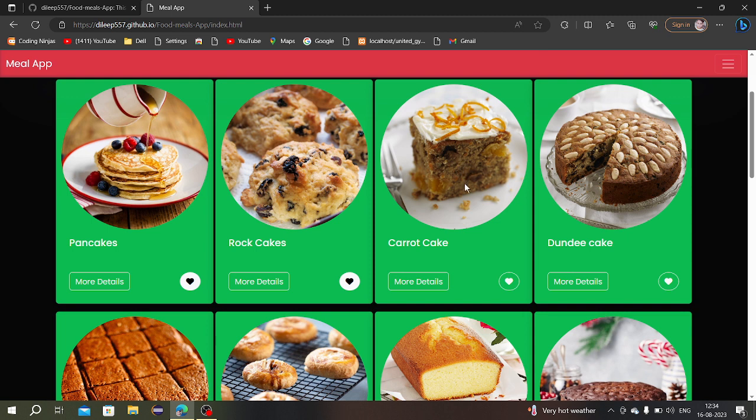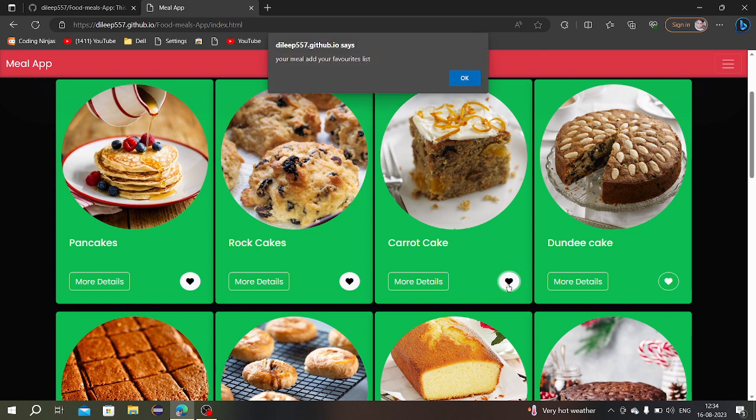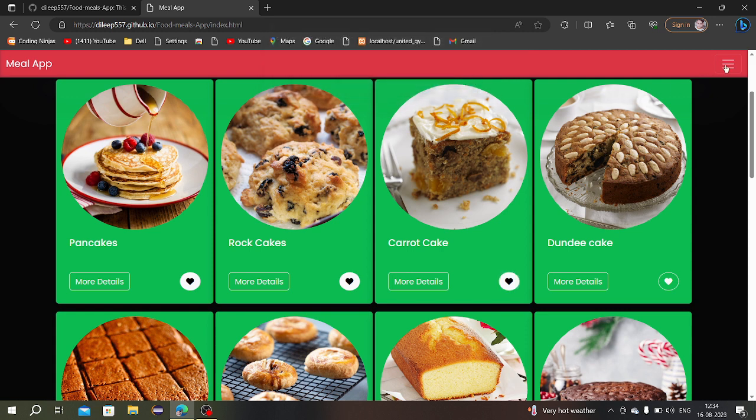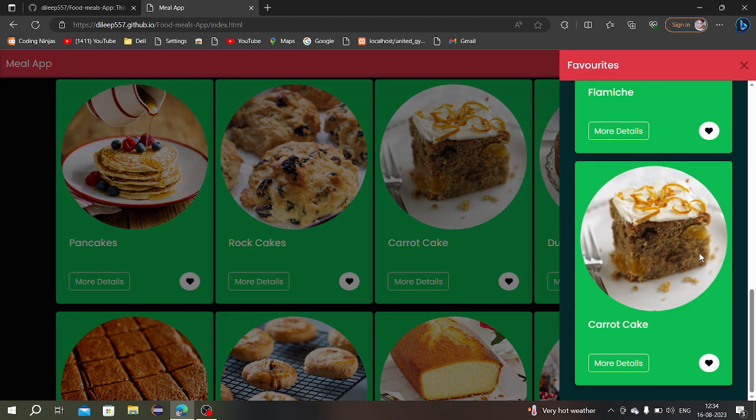And if you want to add your favorite meal to your favorite list, then click on this icon, and you can see your meal is added to your favorite list. Let's see. Here you can see your favorite item is added to your favorite list.